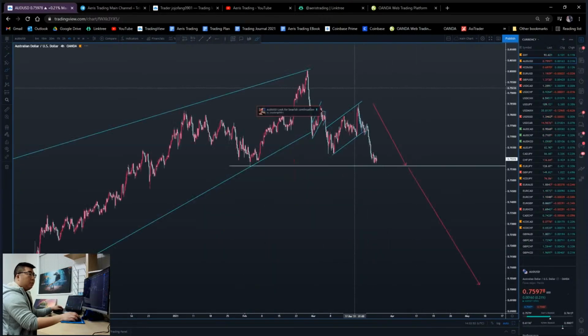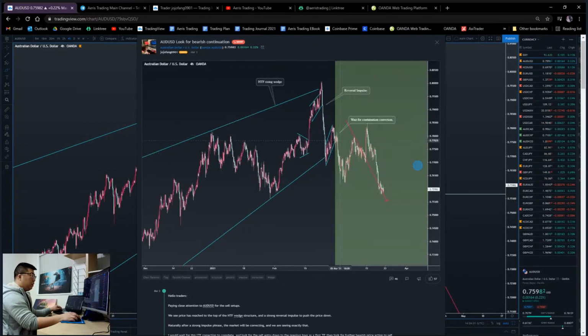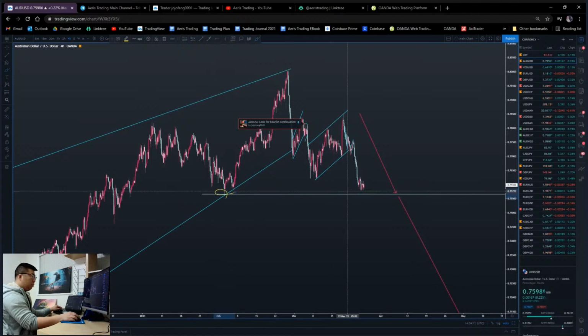So let's look at a few dollar pair, like Aussie dollar. So Aussie dollar has already pushed down. If you guys are in the trade, I remember I mentioned that when you see this continuation correction, so impulse correction impulse, you gotta watch out for this area here, which is pretty much where the price is about to hit now, because this is that big head and shoulder pattern that I talked about in the last market update, and this area could be just stalling here to form continuation, but there's also always a small chance that this can just move down a little bit more correctively and may reverse from this point forward.